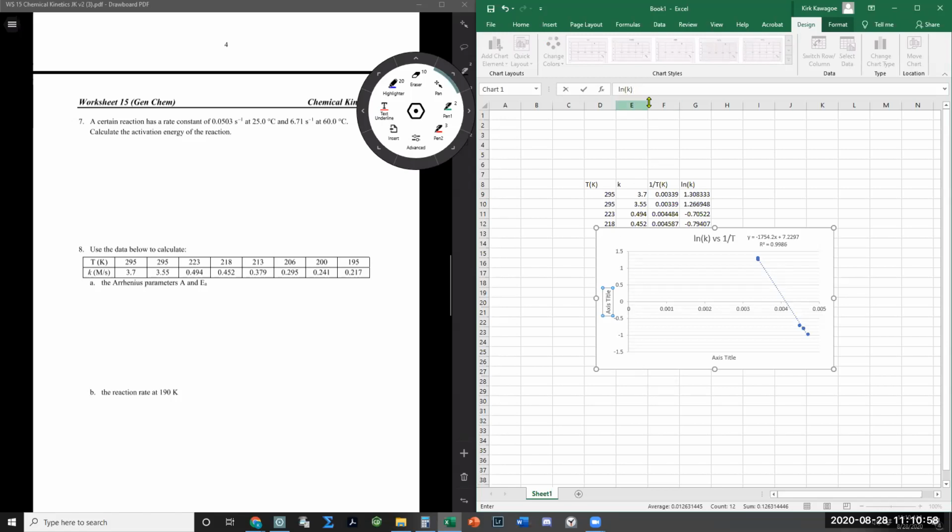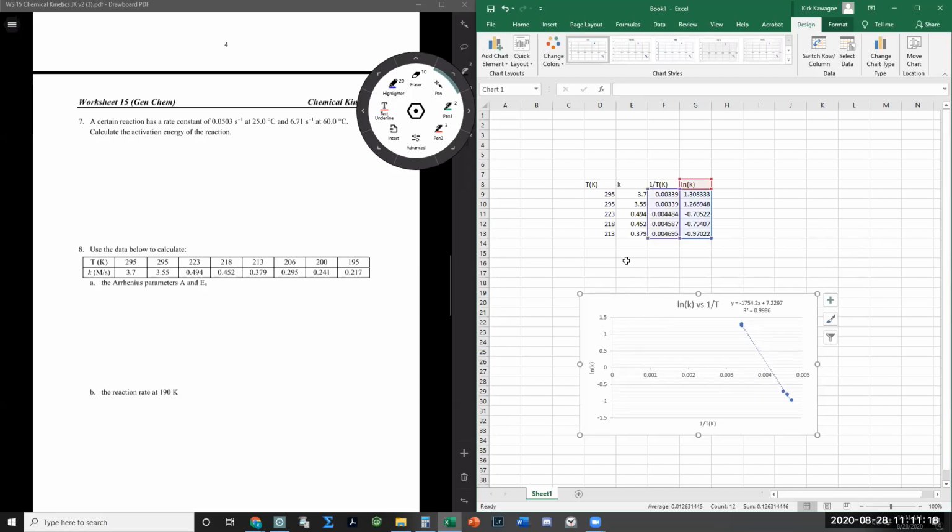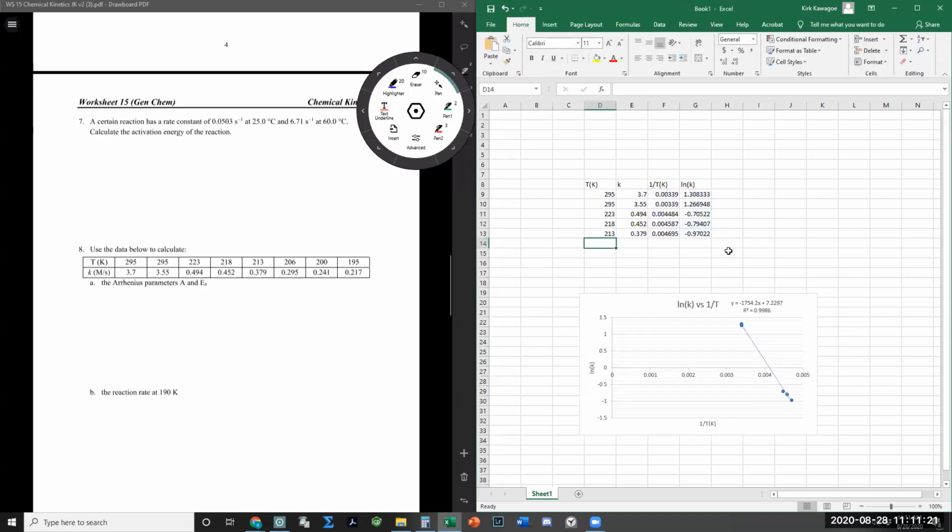So there's ln of k up here. I've typed it in, even though this is not doing anything here. And when I hit enter, it fixes it. I click here. I'm going to type in 1 divided by T, and you can put Kelvin if you want. Hit enter, and it'll fix it. It has some funny things about it, but I just wanted to show you this because it didn't type in all the data. So if I really wanted to say, oh, you know what? I really want to do the rest of it. It wasn't that hard, right?